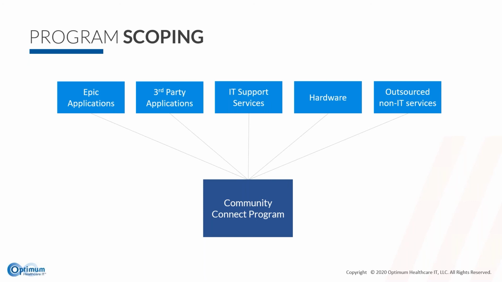Now, the final step here, and kind of a deeper iteration of what we've been talking about with strategy, is really figuring out how all of those pieces come together and translate into what your Community Connect offering is. And I'll talk detailed scope shortly, but here I mean kind of bigger picture.